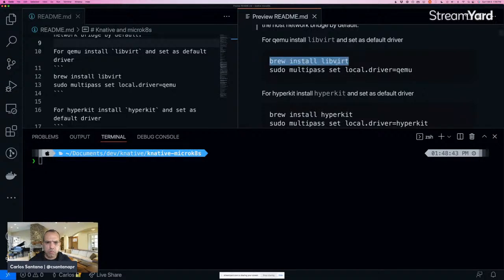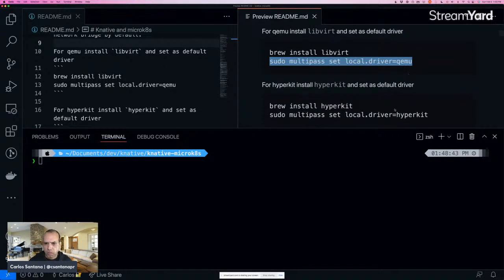But yeah, you have brew, libvirt, and then what you want to do is not follow the instructions. So set the driver to QEMU. If you want to use HyperKit, you can use HyperKit, but you need to install HyperKit. Probably you have HyperKit if you had Docker Desktop or some other tool that uses HyperKit. But I was playing with QEMU today. I used both and both work.